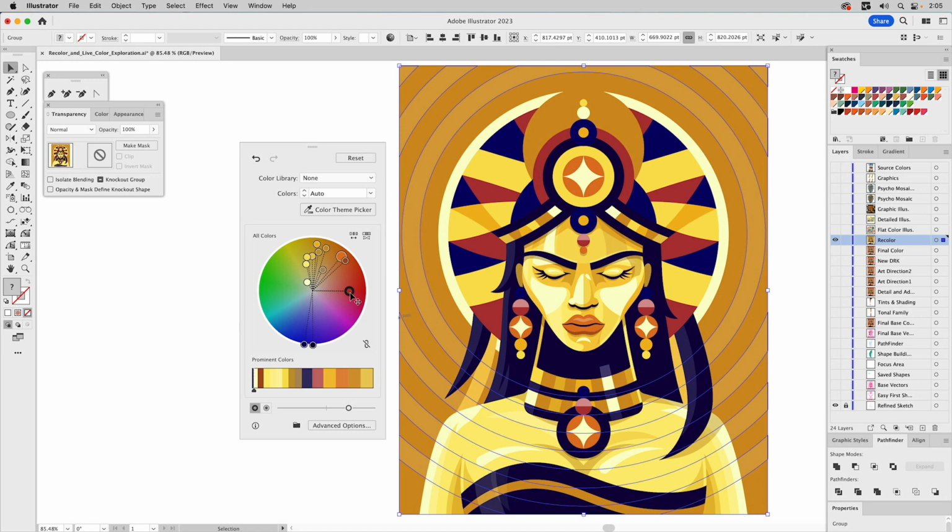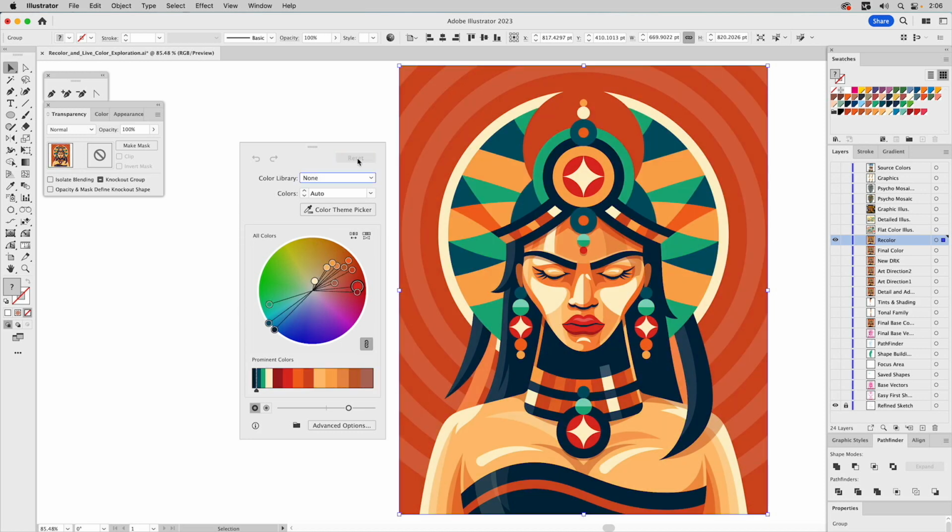Now, you ultimately might not like anything. And this is where I suggest you save a copy of your original image on another layer, much like I did here, because I made the mistake when I first used this feature of, I just didn't think of it ahead of time. And then I realized, oh no, where's all my colors after I got done because I clicked on the background. So if you don't like what you're doing and you want to get back to your original color and start over, that's easy. Just don't click on your artboard. Just click on reset. It'll reset your color to what it initially was, and you can go from there.